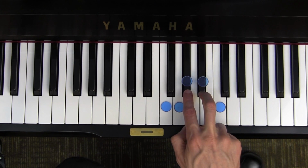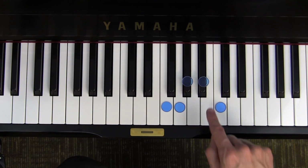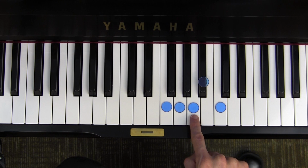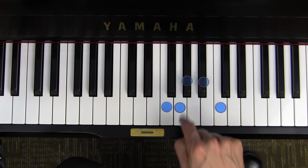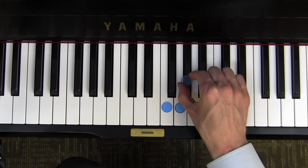So now we have two black keys in this pentascale. The F minor pentascale has two black keys. Now, since we started on an A and went down a half step, we'll call this black key A flat. It so happens that every black key actually has two names.